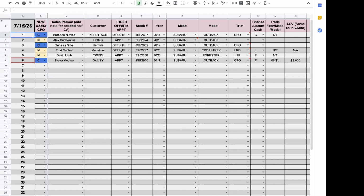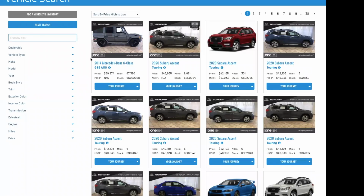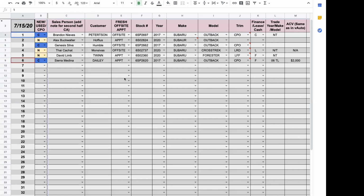We took the lead. We engaged with the guest. We opened up the window. We started by just having a friendly video chat. And then we shared our screen, went through our A to Z Sync software where we were able to show them live quotes on the vehicle they were looking for. Once we got into a situation where they felt the base payment was worthy of them sending in a credit app, we took the credit app. We then processed, got a rate, gave them final disclosures, presented their menu. And then we've got our paperwork printed, our products printed, car is being detailed, and we're going to show up at their house with paperwork ready to sign.